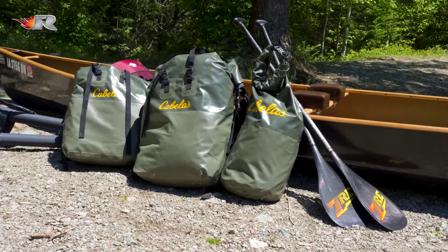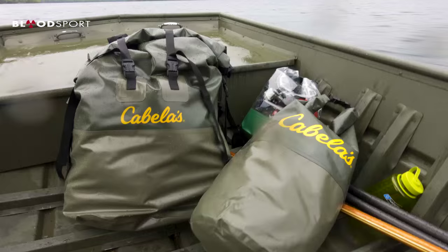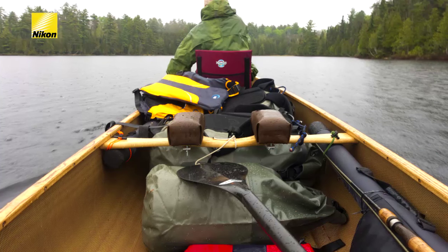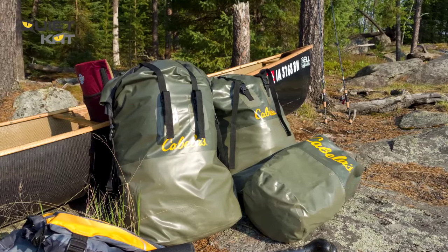Real quick sidebar: we did test some Cabela's products on this trip. The most noteworthy were the portage bags — the Cabela's Boundary Waters Bags. They were perfect because we had three days of rain. Anything you've got out there in three days of rain is going to get wet unless it's inside something 100% waterproof. Even a regular backpack with clothes in plastic bags, you'll still wind up with half your gear wet. With these Boundary Waters bags, we didn't have to worry about anything. We put them in the canoe, easy to carry, low center of gravity, tied them in place. Even if we'd flipped the canoe, they would have floated — completely airtight as well as waterproof. A great product I'd recommend for this type of trip.